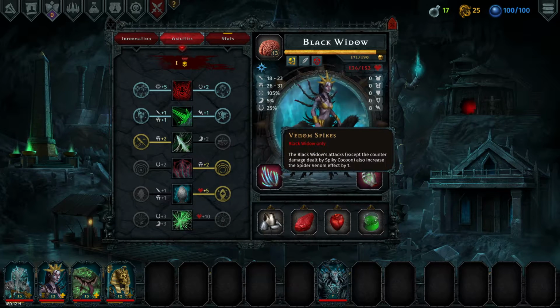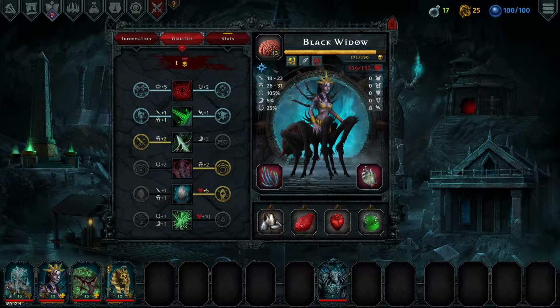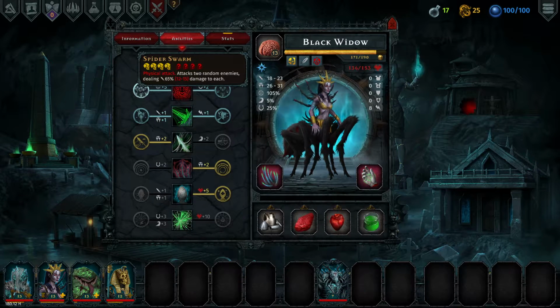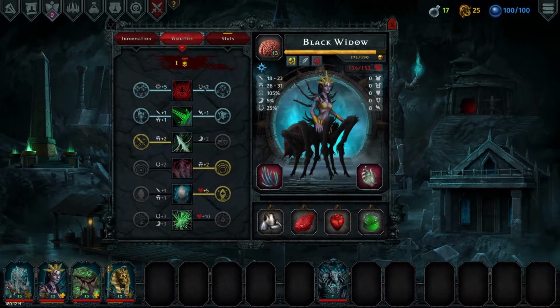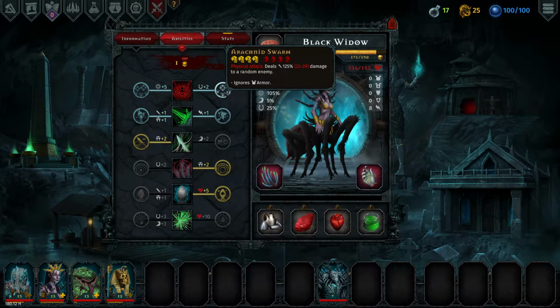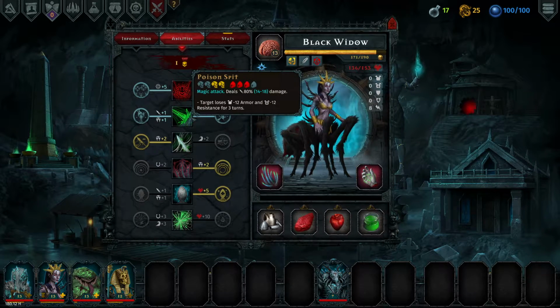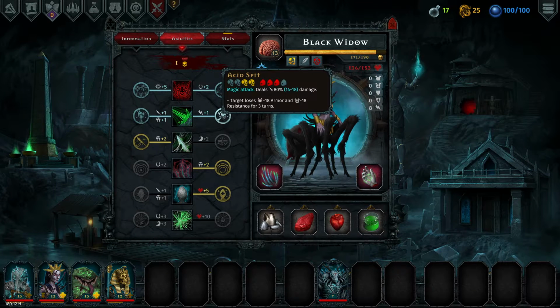Except the counter damage dealt by spiky coon. I mean, if we were to start using this a lot more, this would probably come in handy. This, however, gives us luck, and she does have quite a bit of luck as well. And the ignore armor is helpful because, you know what? If we're fighting one of those automatons, we need a higher level of Acid Spit, I think. Yeah, let's go Acid Spit.